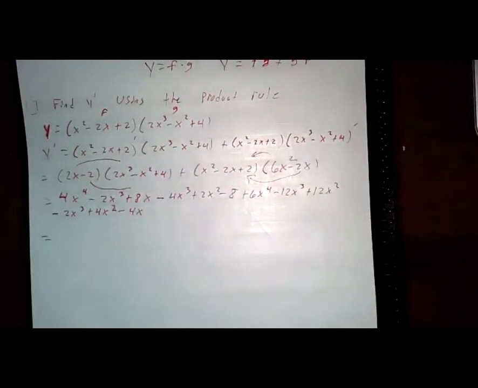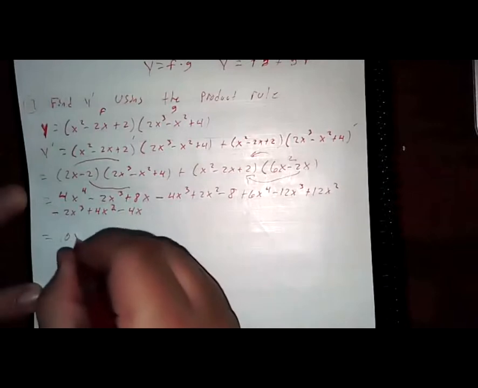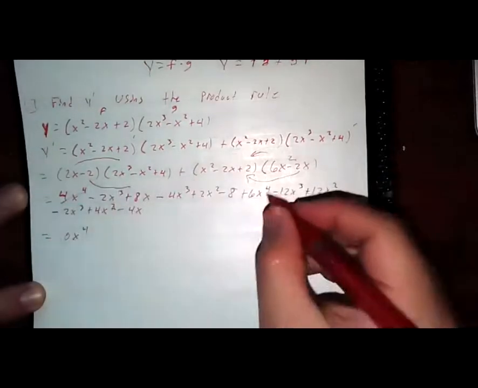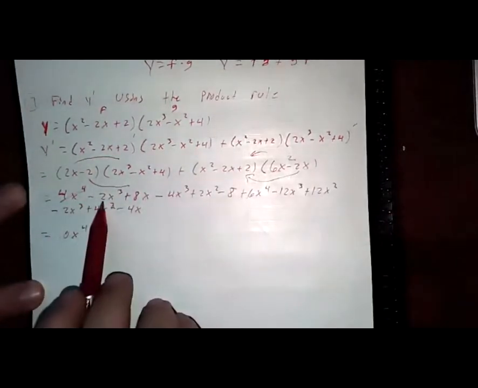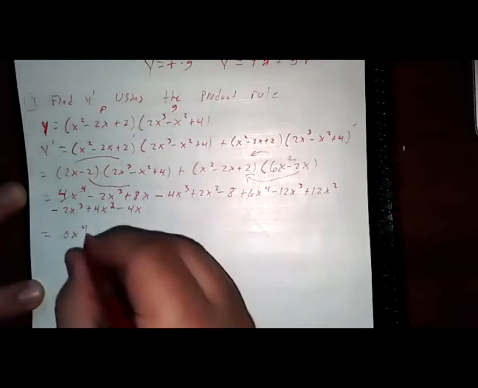Okay. So combine all this nonsense. So 4th power is only 2 of them. 4 and 4, or 4 and 6 is going to be 10. So let me get rid of my 4th powers. Cubes, so minus 2 minus 4 minus 12 is minus 18 minus 2 more 20. There's all the cubes.